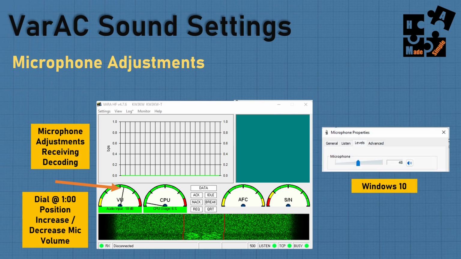And so basically, again, if you go to your Windows sound settings and you're under the microphone properties, under levels, this is where you can adjust this back and forth to get the optimal results that you want. And in my case, because I'm doing direct CAT control with the ICOM 7300, the way I've set it up is at this point, I would probably be using my AF audio frequency dial to adjust it and get it set correctly and exactly where I would want it.